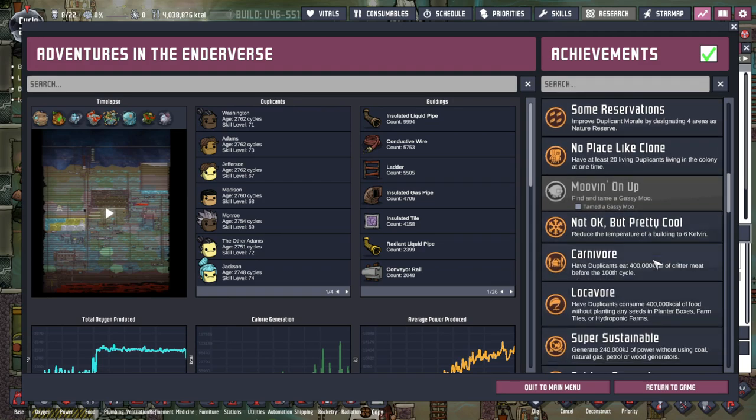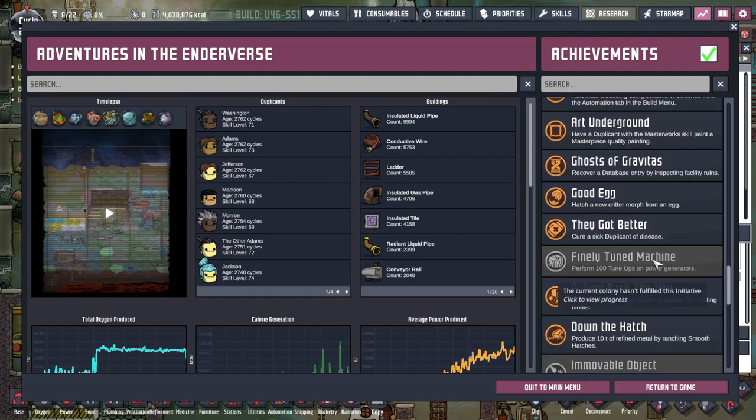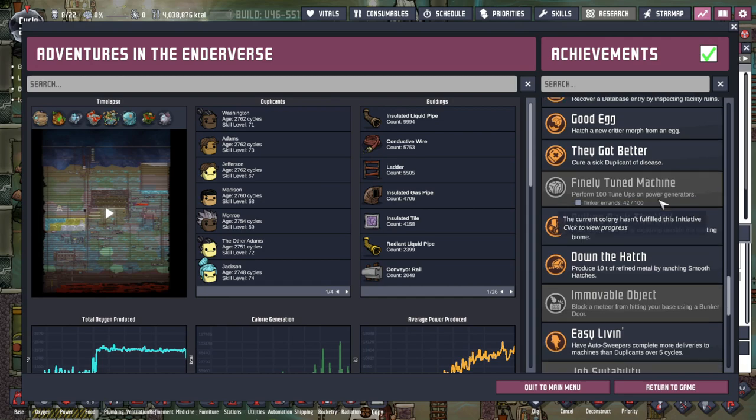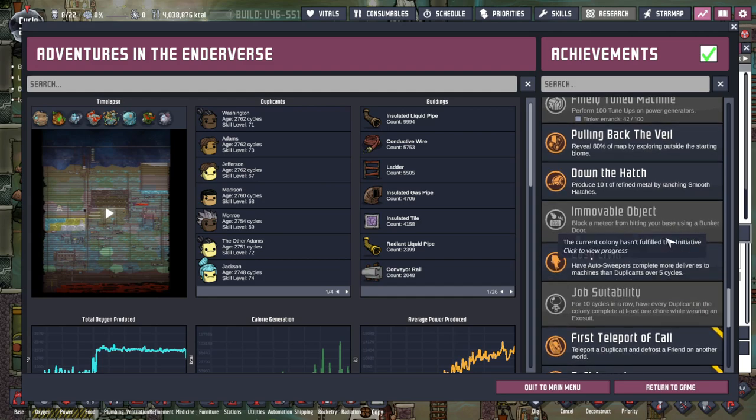Same with this achievement, because once we get the Moo, we'll have that one as well. And then this achievement, we're up to 42 cycles now. This is just going to take us a while, but it's in process. We don't have to do anything else. Once we have a planetoid that is getting hit with meteors, we'll just set up some bunker doors to block the meteors, and that'll get this achievement.